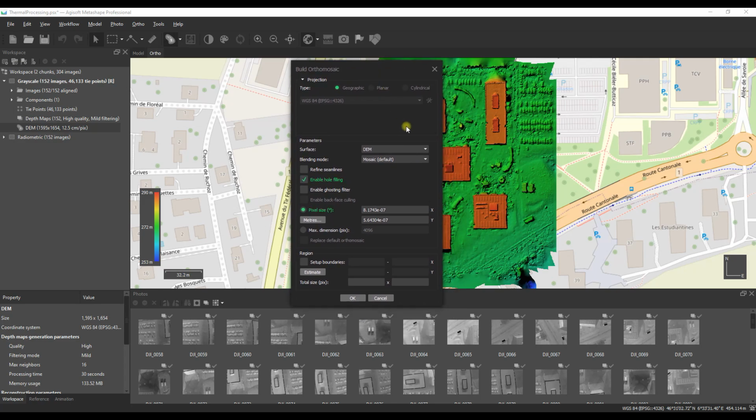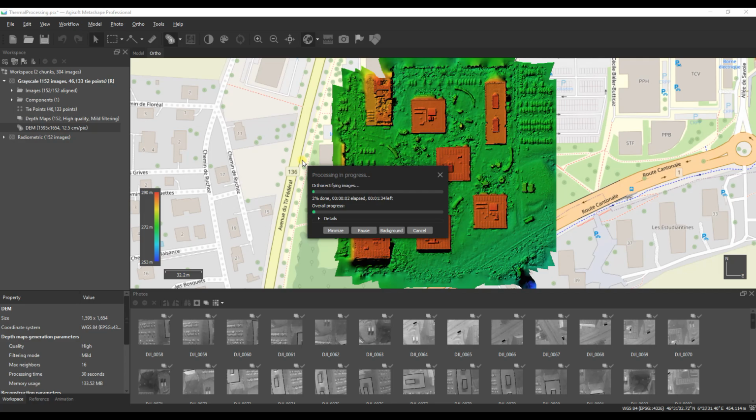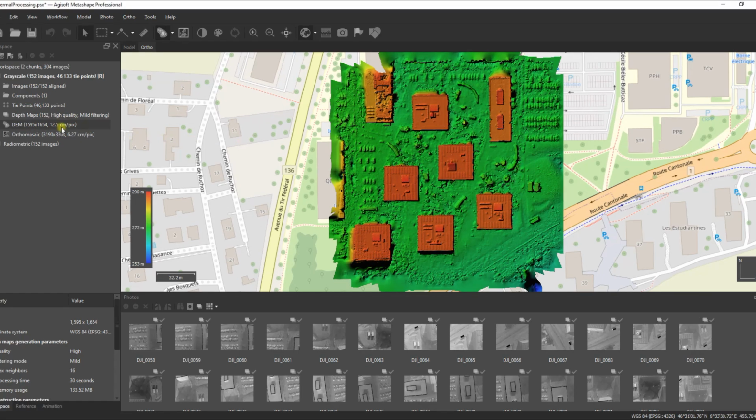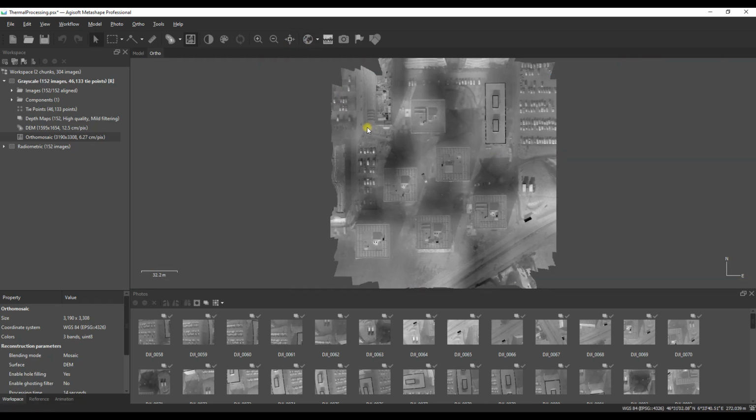And this is something we're going to take a look at a little bit more when we get into the radiometric creation. But which form of mosaicing or blending is best for thermal data? For the sake of the grayscale image, I'm going to go ahead with the mosaic, the default option, and allow that to process. And then we should have our first result quite soon afterwards. So that too is a very quick process. And then we have the ortho mosaic created. Let's just turn off the background map. So this all looks pretty much how we've expected it to end up.